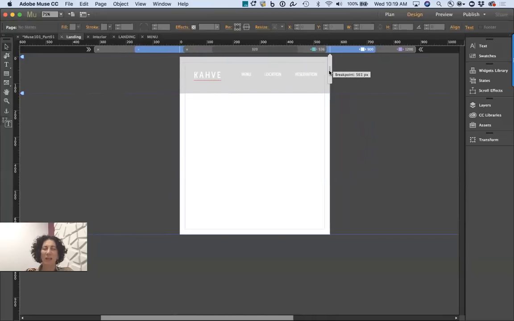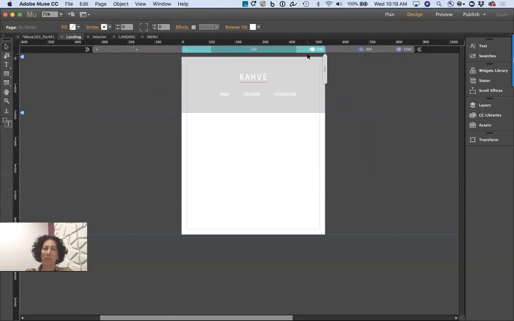I wish we had an automatic way to go to the smallest part of a breakpoint. We kind of don't have a keyboard command for that. But things are looking good now in the smallest instance of this breakpoint until I jump to the phone layout, where I've just basically decided to center the content because it is on a phone, which is much smaller. I could even go so far as to increase a little bit the space between those navigation elements to make sure that on that phone device you can still click through.